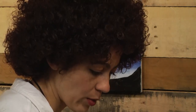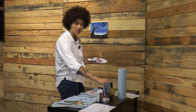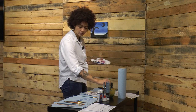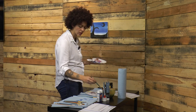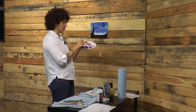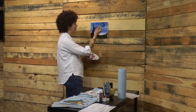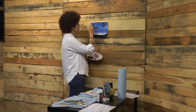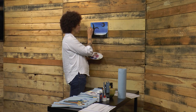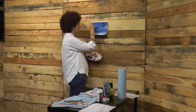So I'm going to wash off this flat brush here. I'm going to go for a smaller detail brush to start working on the branches and the swing. I actually may use an angled brush for the swing, so let's just work on the branches for now. Let's see, a smaller detailed brush. We'll go with this guy right here. We're going to dip it in the black. You can make the branches however you want. I like sort of whimsical, swirly looking branches. So I'm just going to go right here, and add as many or as few as you like.